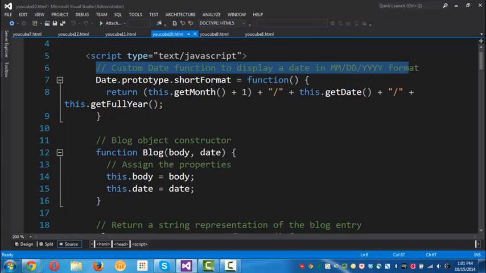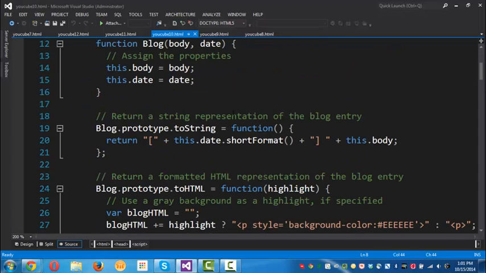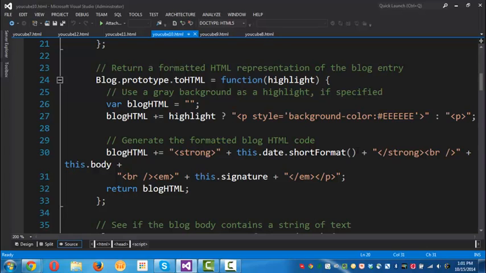Here, though, what we're doing is we're saying, take the date object that's built into JavaScript. Let's make a custom class method out of it. We'll call it short format, and what it's going to do is return, just like we did before, the month, date, and year. So that allows us to say, okay, take this .date that we've passed through our constructor and just run our custom short format method on it. See, we did it again right here.